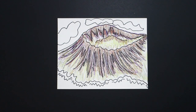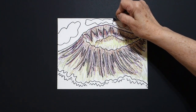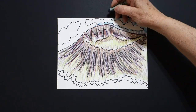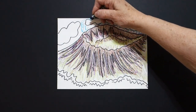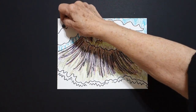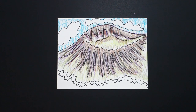In the meanwhile, I'm going to take a turquoise blue because it is Hawaii and it has a beautiful sky. So I'm going to loop-de-loop turquoise blue. These are around my spaces. Loop-de-loop. Get that color in. You can see how it really brightens up the whole entire picture. So I'm going to use blue, green, turquoise blue for my sky.